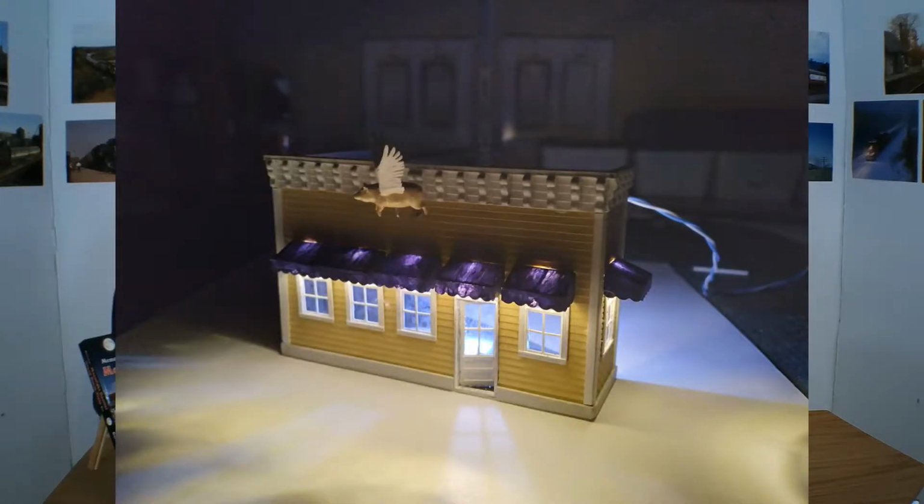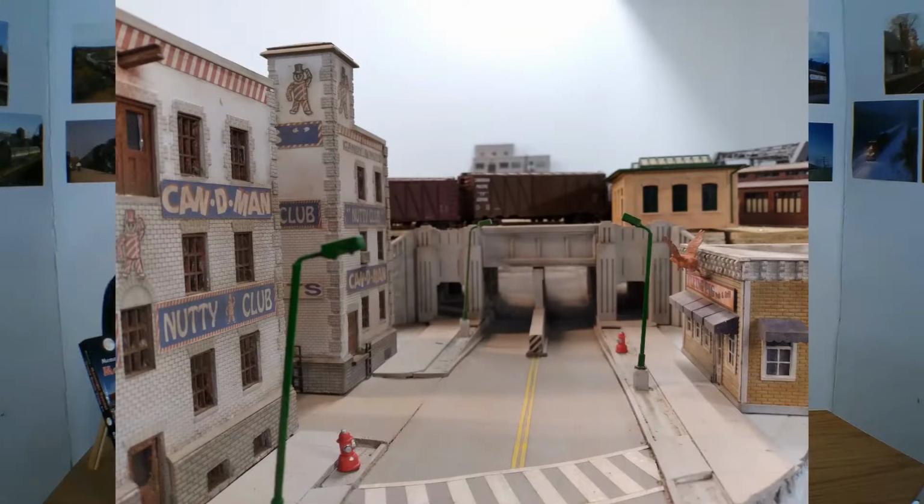Well, the flying pig is a 3D print from Mini Prints. Yes, we didn't really know what to do with it. It came in with the club of the month in January, I believe. They send you different prints, and one of them had two flying pigs. I said, "What do I do with this?" So it turned out that it became a bar, and the flying pig is there, as you can see.